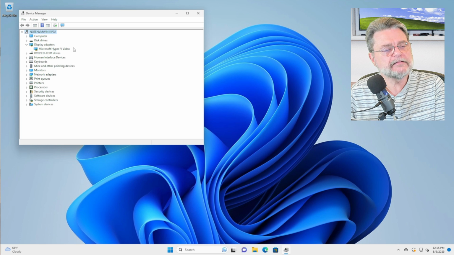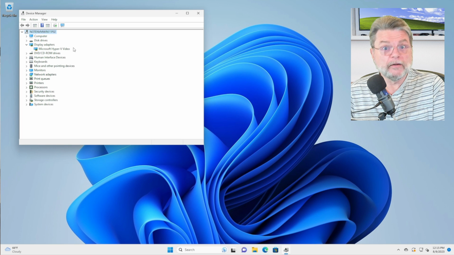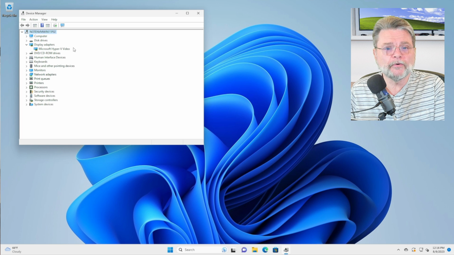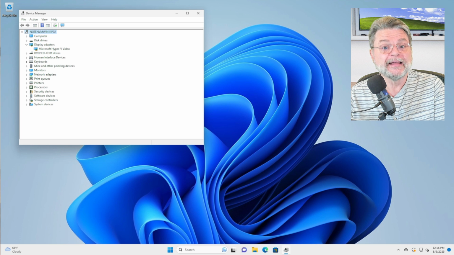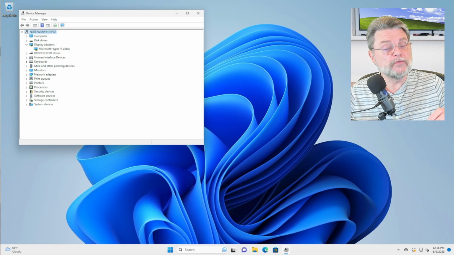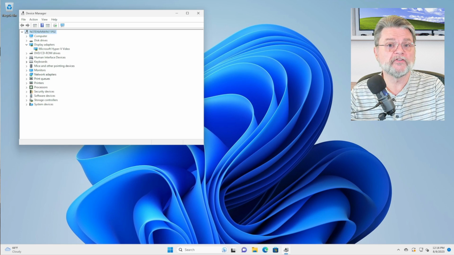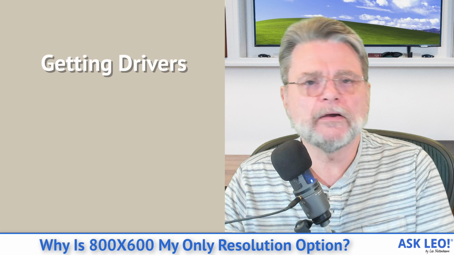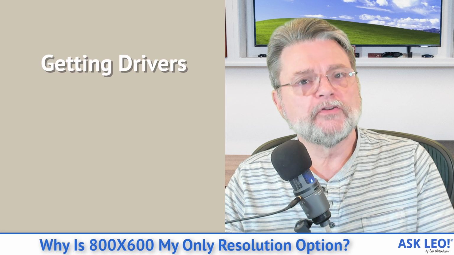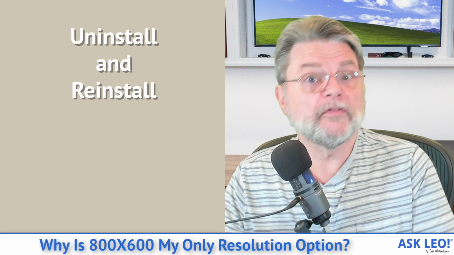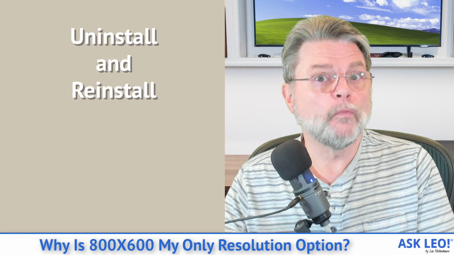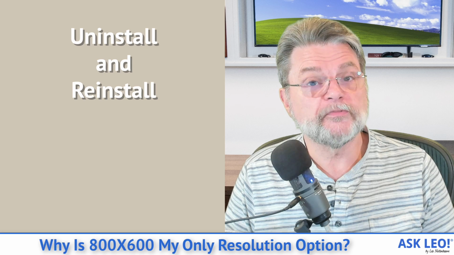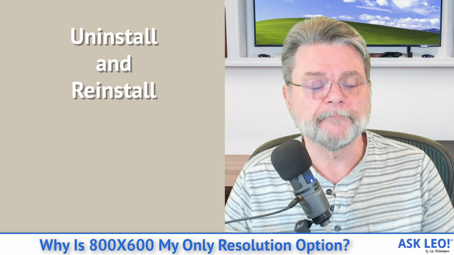You will probably see something different on your machine, depending on what kind of video hardware you have installed. If there's nothing here, or if there's a default of some sort, then that may very well be the problem. What that means is that you do not have the appropriate driver for your display hardware. Now, I can't really tell you exactly how to go about getting it, but two things come to mind. One is to uninstall the driver that we just looked at and reboot. Windows will reinstall it. It'll do its reinvestigation of what drivers are necessary for this machine, and it may very well pick the right one up this time.